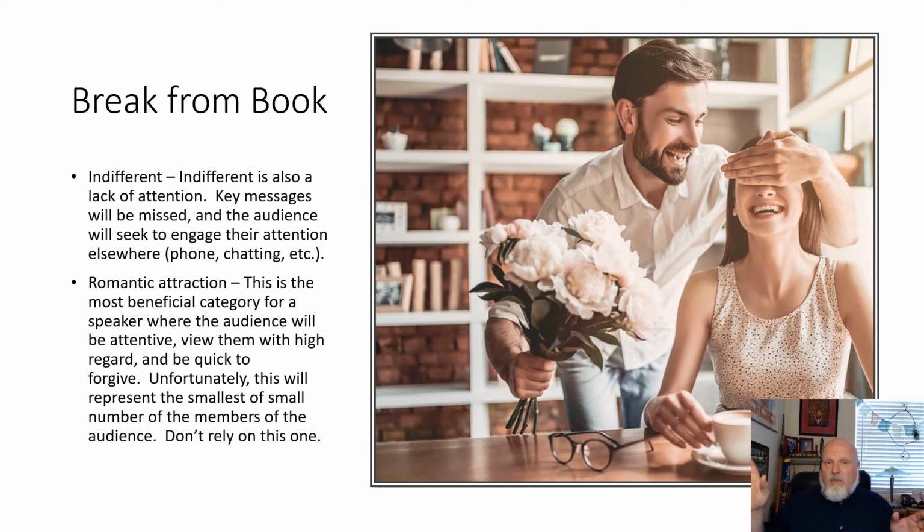All right. So if you think of it as a scale, threat is down here, indifference here, positive here. Your goal, though, to be persuasive is up here. So it's a short climb if you come off as a positive one, a little bit steeper when it is an indifferent one, and it's a large climb if it comes off as a threat towards them. And finally, if your audience is romantically attracted towards you, it's really easy.